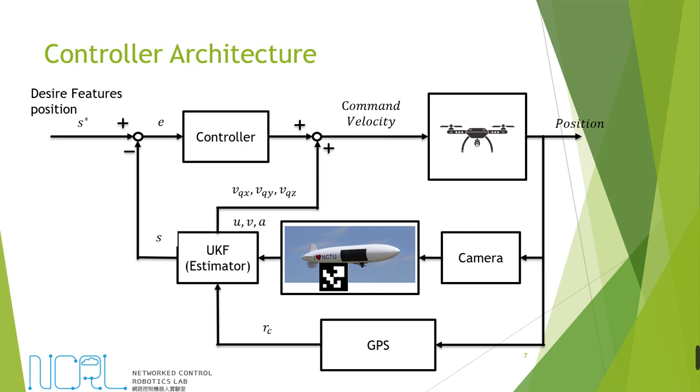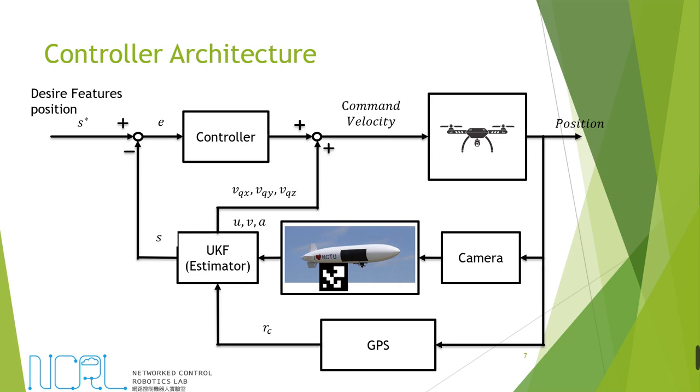The true signal is the position of the tag in the image. So the difference characterizes the mismatch between the center position and the current tag position. If this control error is zero, that means the tag appears in the center of the image because we have controlled the UAV. To compensate this error, the controller will generate a command velocity to the UAV so it can move in the right direction with the right velocity until it reaches the right position. After this iteration, the next step is that the camera will recapture the image again to search for this tag.